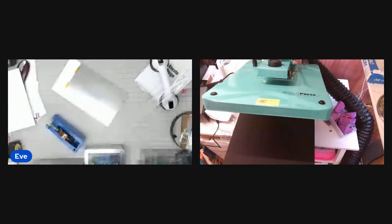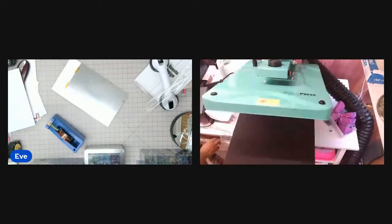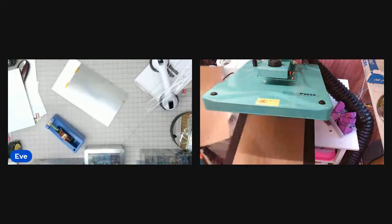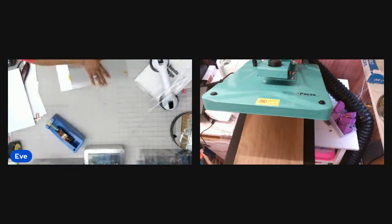All right. So he has a pullout tray that we are going to cover because we want Tilly to stay nice and pristine. So I'm just going to use some slick butcher paper for right now, one for the bottom and one for the top, just in case and just because. And I'm actually going to press this photo side down, or sublimation paper down, okay?